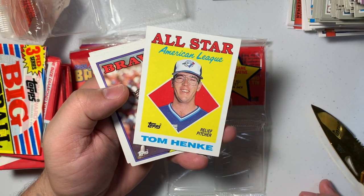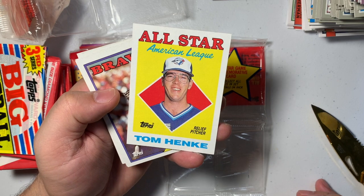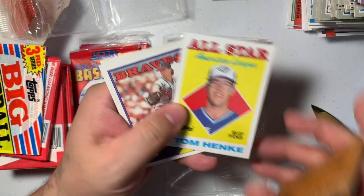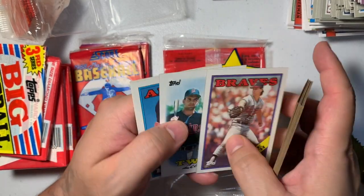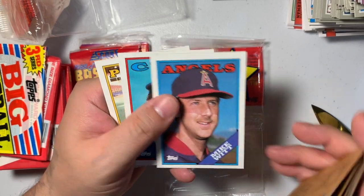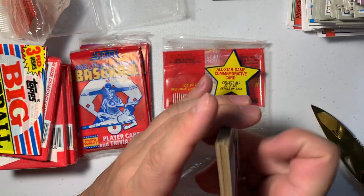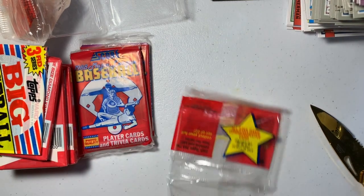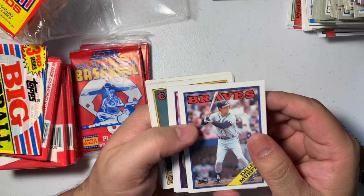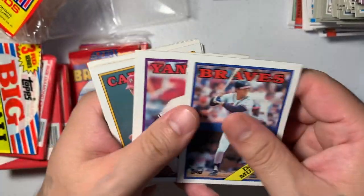Tom Hankey. Why do you look like you drive a van, bro? Wow. Okay. Zane Smith of the Braves. Okay, then. Twins Leaders. Don't like you guys. Mike Witt. Les Lancaster. Mike LaValliere. Oh. And last but not least is the last one. Oh, Dale Murphy. Good.